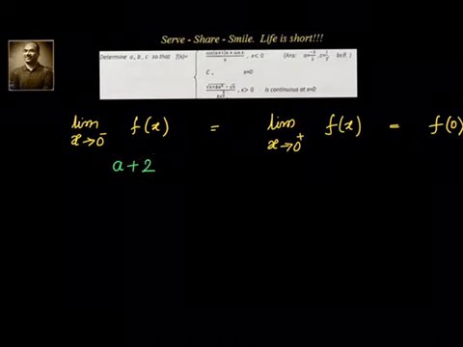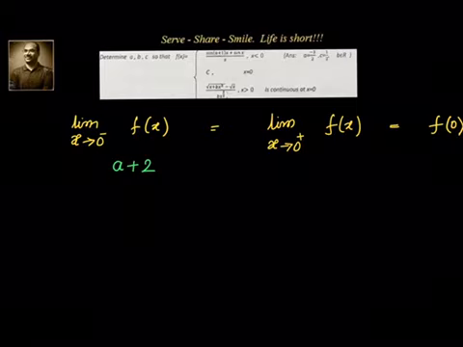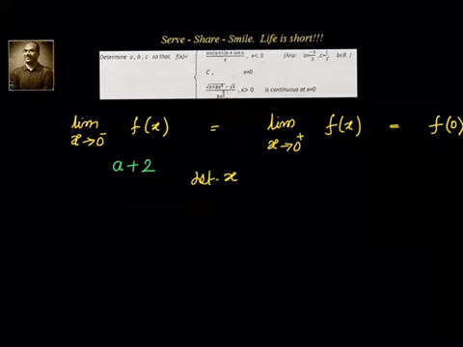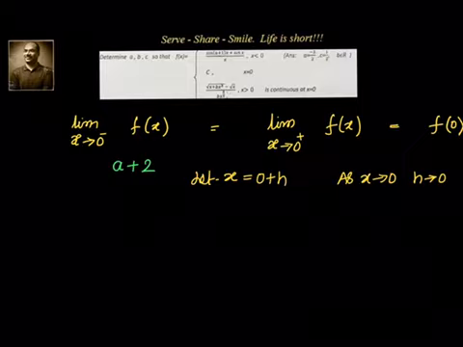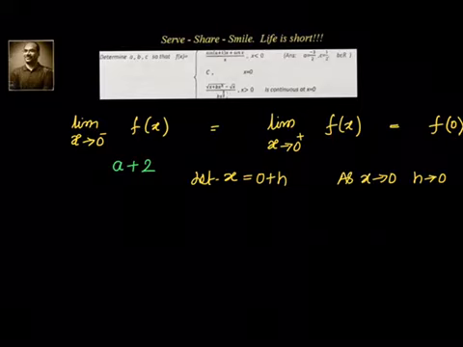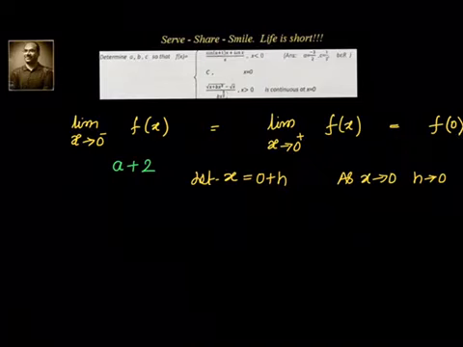Now let's go to the right hand side. We will write, as x tends to 0 plus, let x equal to 0 plus h, in such a way that as x tends to 0, h also tends to 0. Now what is x tends to 0 plus? That means we are coming to 0 from 0.1 or 0.01 to 0. So it is a value more than 0 coming towards 0, which is also known as the right hand limit. So we have the right hand limit here, and we had the left hand limit.